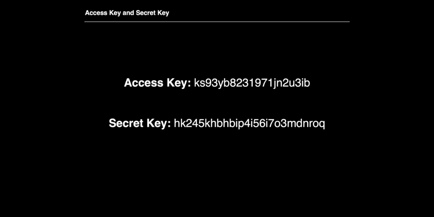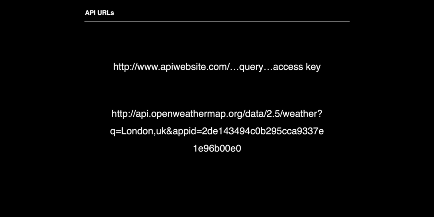So for this to work, most of these APIs have an access key and sometimes have a secret key. Sometimes they have two different keys that you have to get created for you to use that particular API. So this is kind of like a key to get into your house. It's a key to get into that API, a key to get into their servers to get that data.